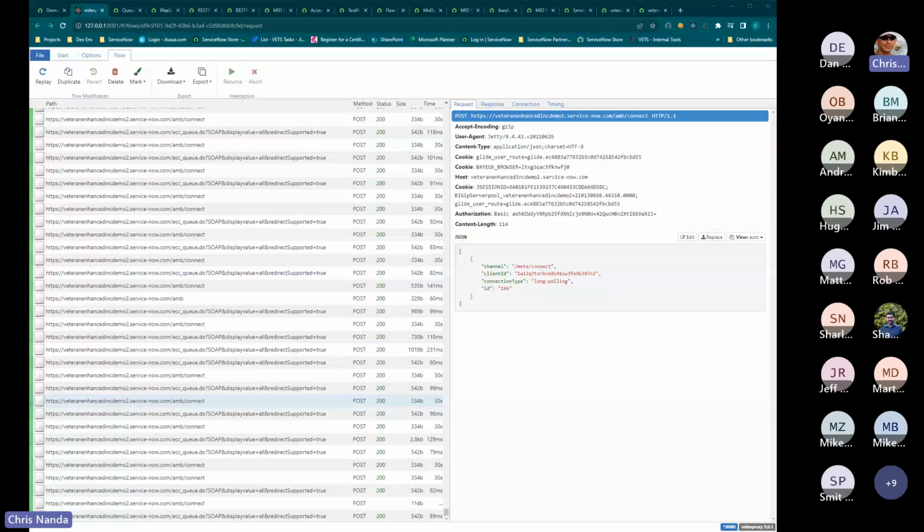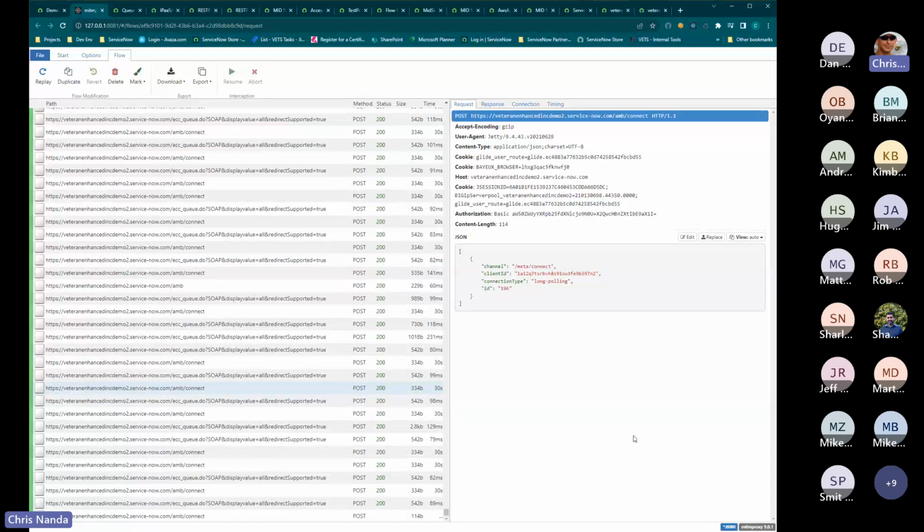So with its change over the past number of years, ServiceNow is using that Bayeux Comet D protocol, and so it's doing long polling, as you can see on the screen here. Long polling just says, hey, I'm going to open up an HTTP request, and then when you have something for me to respond, or have something to send me, you can respond. It's basically just an open connection, and then eventually it'll time out, and then it'll make another one. That's what long polling is in a nutshell.